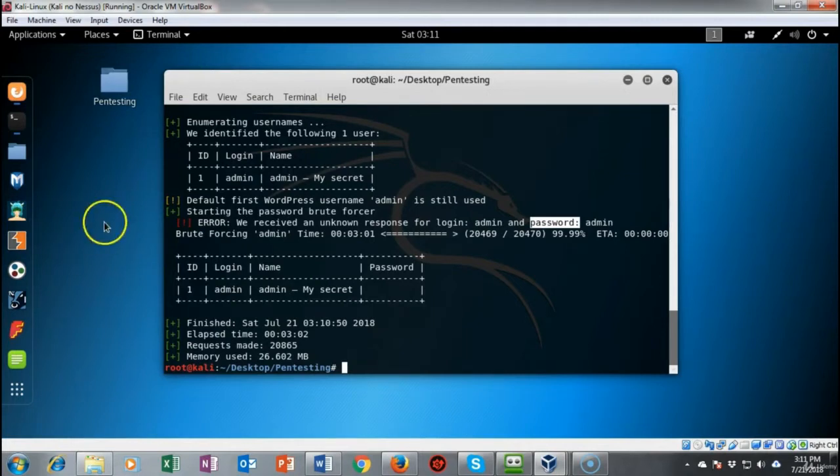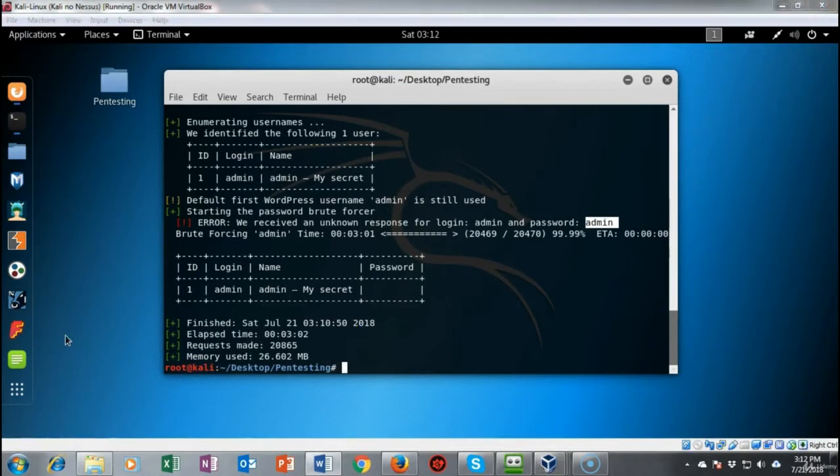So our WPScan has completed for the brute force attack against the target, and we see that we come back with some information here about the default username of admin and the password being admin. So you see how we used this utility to perform that brute force attack, not only to give us the username, but also to give us the password for that user.